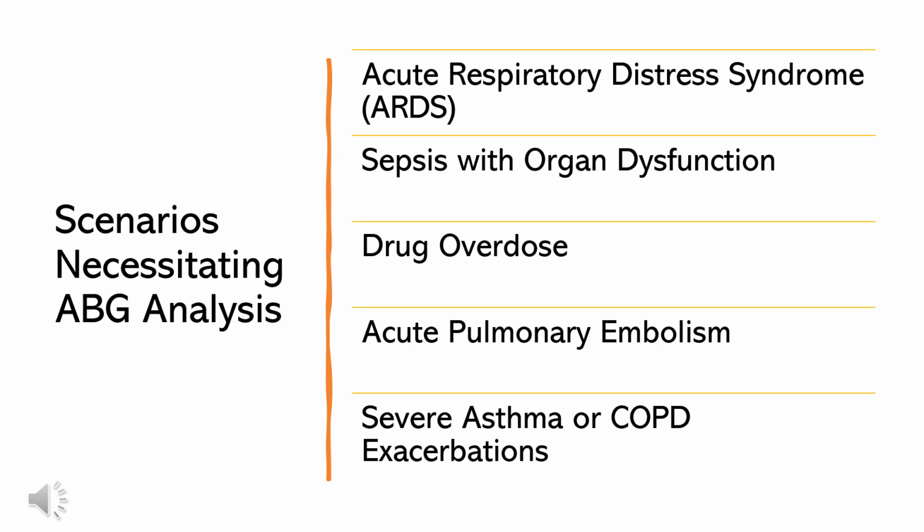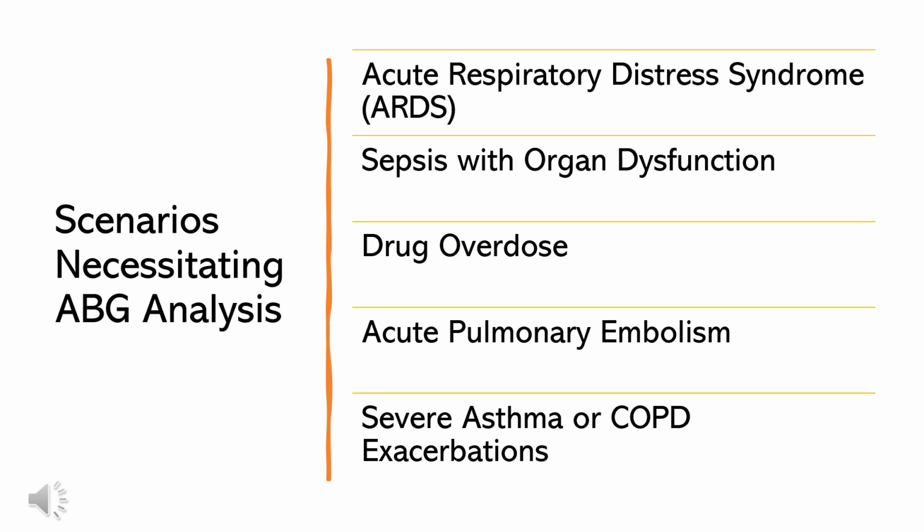Acute respiratory distress syndrome, or ARDS, is characterized by a rapid onset of hypoxemic respiratory failure. When a patient is presenting with severe shortness of breath, low blood oxygen levels, and infiltrates on chest x ray, an ABG is pivotal. The ABG provides information on how effectively the patient is oxygenating and ventilating, which is crucial in determining the immediate therapeutic strategy, such as intubation or initiation of positive pressure ventilation. Promptly conduct an ABG analysis, and if a PaO2 FiO2 ratio is less than 300, immediate management for ARDS should be initiated.